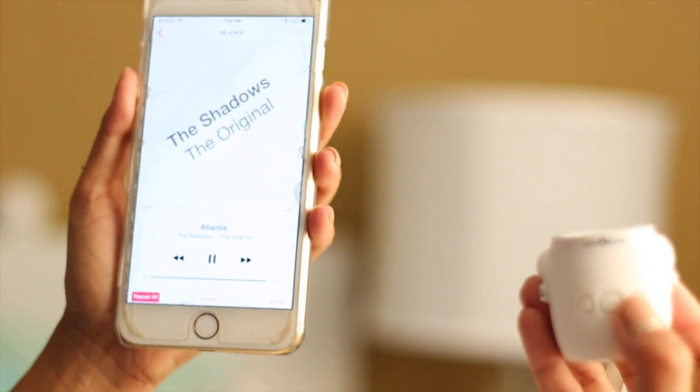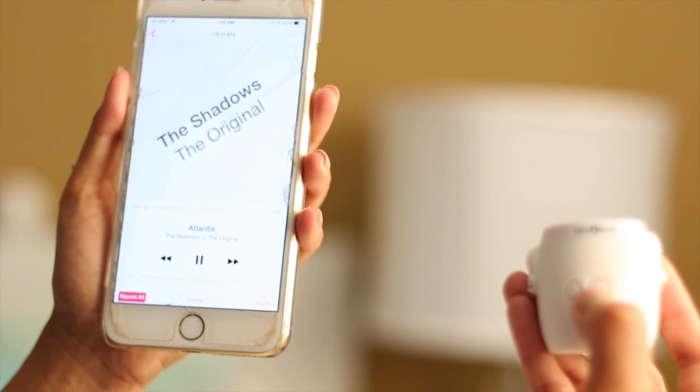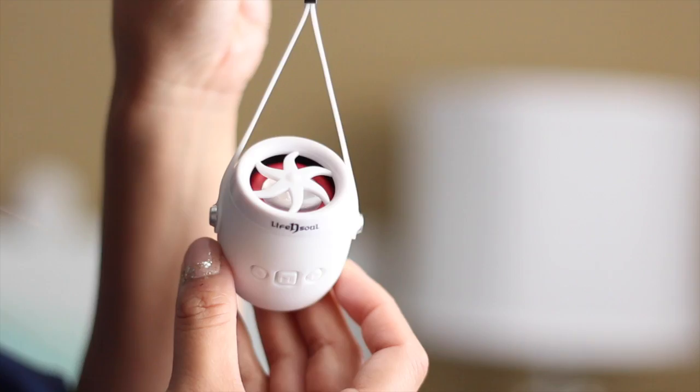Last for my yays it's gonna go to LifeSoul — this is a mini Bluetooth speaker and it's also water resistant. It's super tiny — let me show you guys a comparison next to an Essie polish bottle. Really tiny! What I love about it is it has a little handle attachment you can take out. You can actually bring this into your shower — I've gotten water droplets inside and it's still working great. You press the middle button to turn it on and it will flash. You can even change the song by just holding down this button without touching your phone, and skip or go back to other songs by holding down the side buttons.